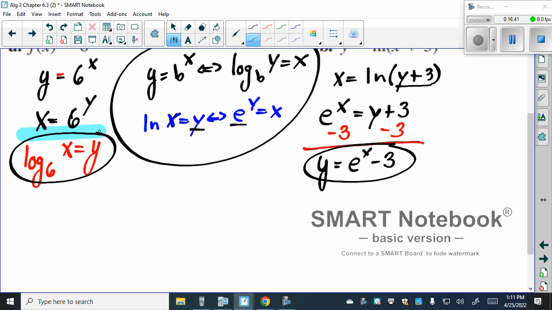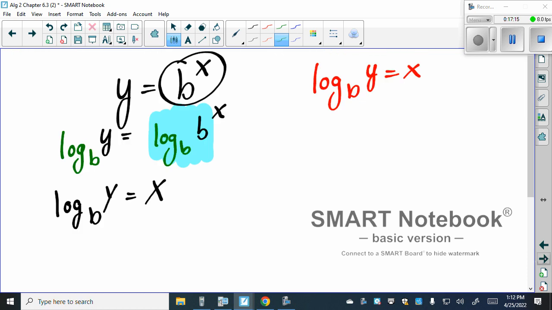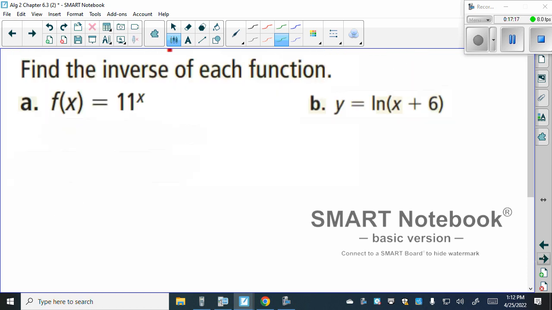Here, I can apply e to both sides. Because if I apply e to both sides, well, e and ln's base e, those would cancel, giving us this. It's still the same thing. We're just using a trick for these last two. Here, we're using the steps. Does that make sense? Y'all kind of like these steps over the magic, quote unquote, magically flipping it from logarithmic to exponential based off some property? So let's use that with these here. We'll use the properties instead of just the trick to flip from one to the other.